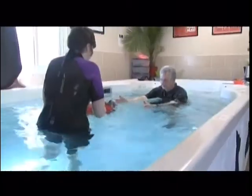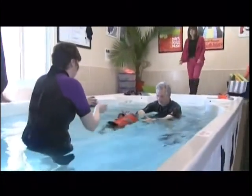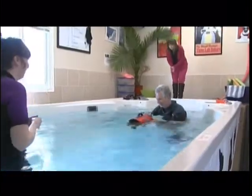For Gus, getting in the water helps increase muscle mass in his legs without putting stress on his back. They try to ensure that he uses those back legs as much as possible, putting boots on him to give him a sense of his feet back there and get him to move his legs.